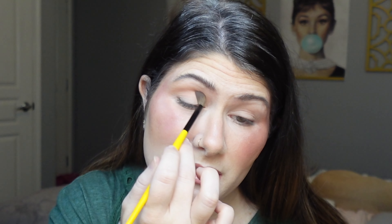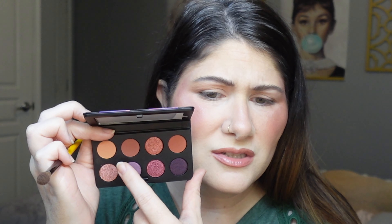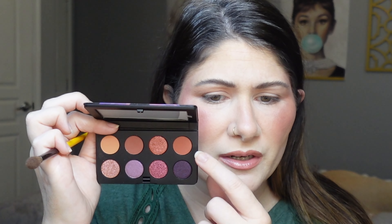That went on really nicely — great pigmentation, very smooth, easy to blend, didn't grab or skip. The shadows feel very silky. Moving on, I'm picking up what I think is called Coral Support with the same Singe Beauty brush and applying it to my crease to build up more depth and definition. Then I'll take the other close matte shade and put it on my lower lash line.